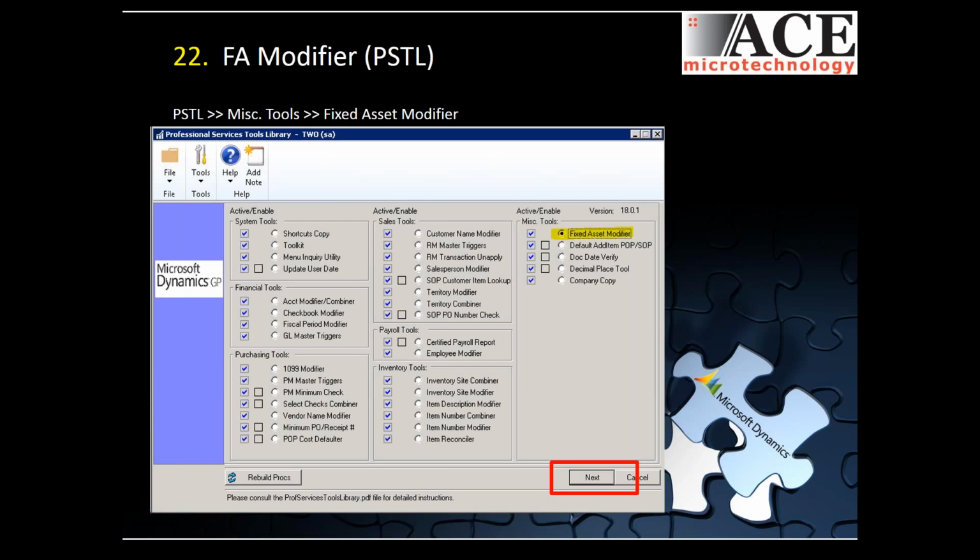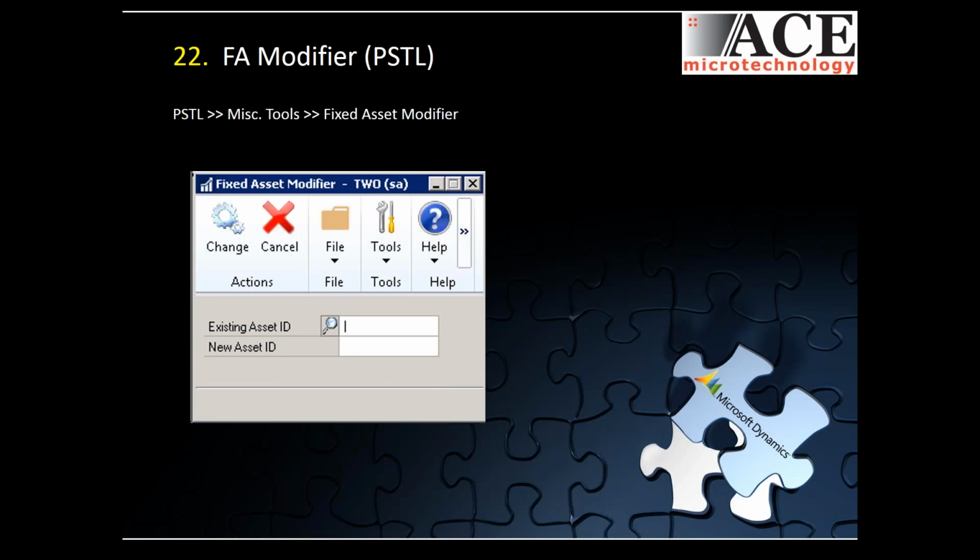So the fixed asset modifier lets us change our fixed asset IDs so that we now have a whole list of fixed assets using the same naming or ID convention. The window to do that is very easy. You enter the existing asset number and you tell it what the new asset number is. We have other modifiers available for the other modules, AR, for customers, for vendors, etc. And those actually have the ability to upload a file. Unfortunately, fixed asset doesn't at this point, so you have to do that one at a time.